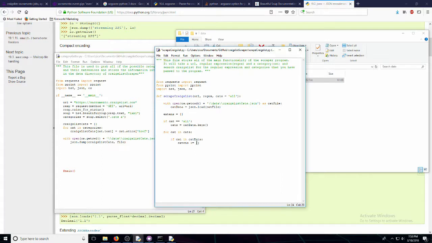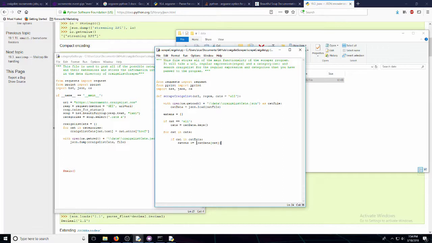I can just do like cat data of cat. What that'll do is return the value from the key of cat inside of cat data and add it as a list type to the extends list variable. And it'll overwrite the extends.